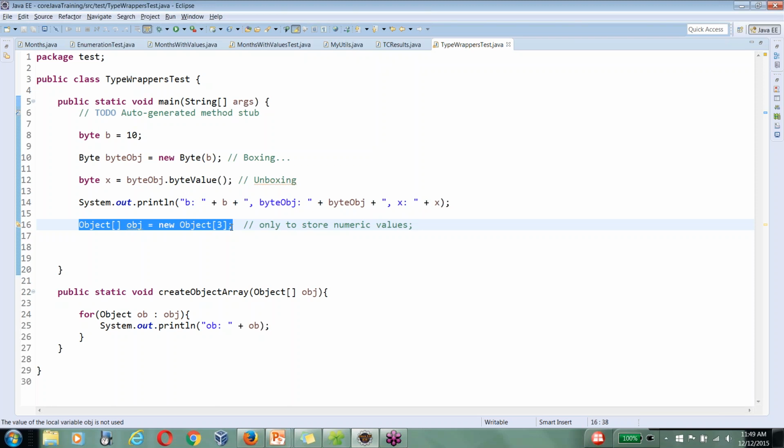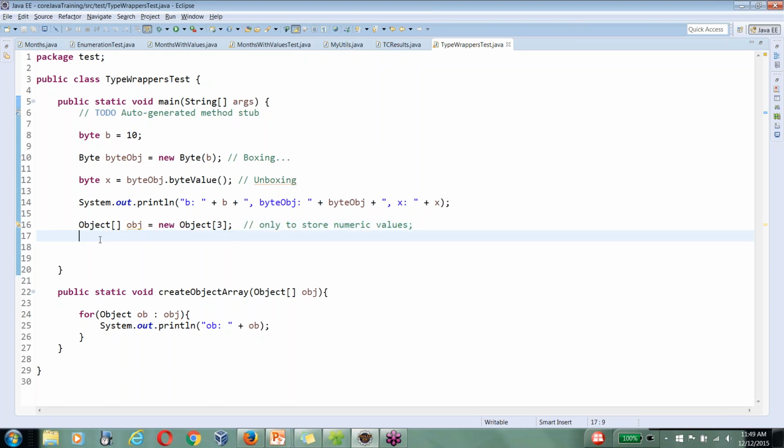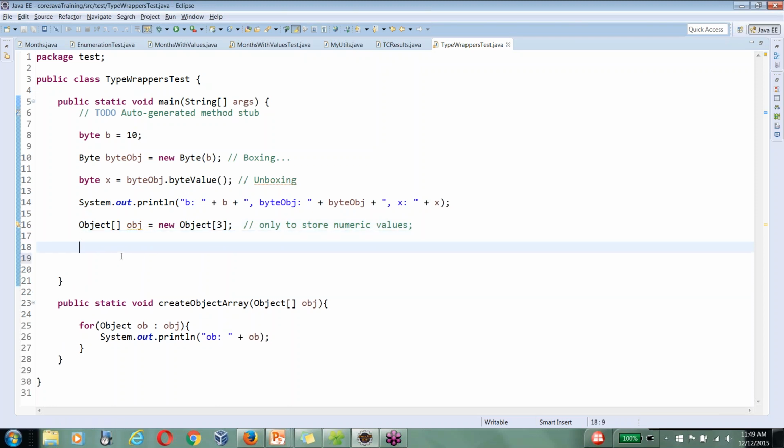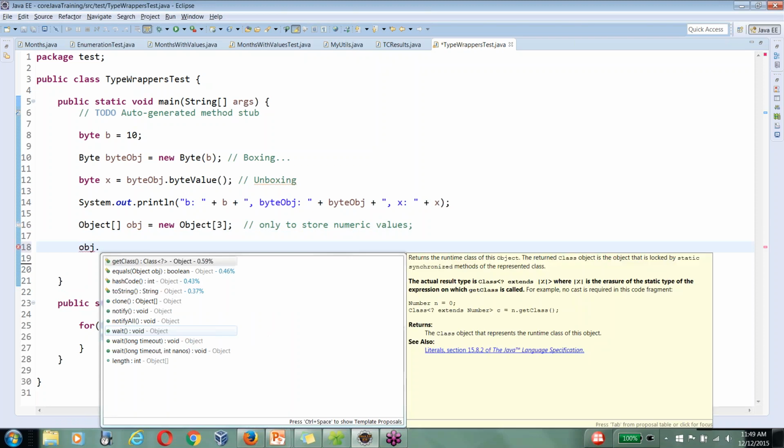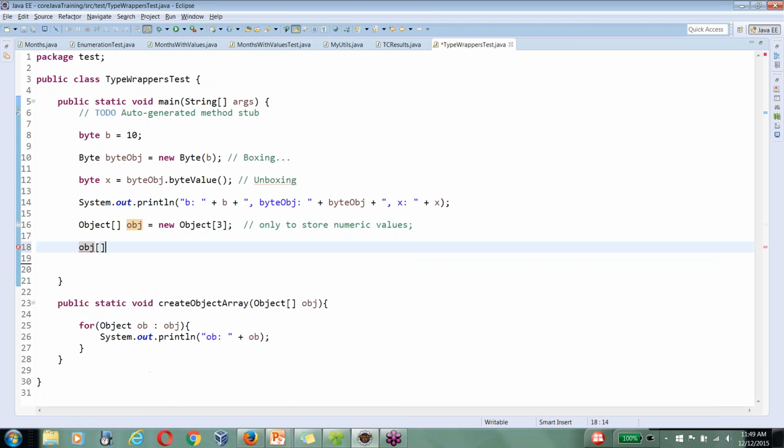That is the only option you have, no other option. How can you do it? I want to store all integers. Manually I'm doing it.